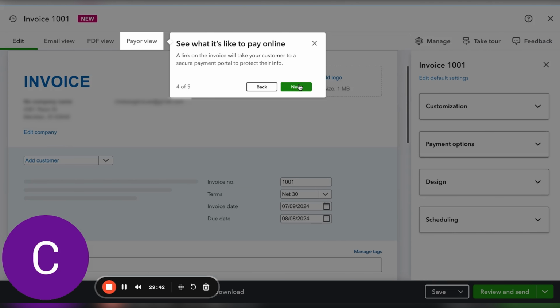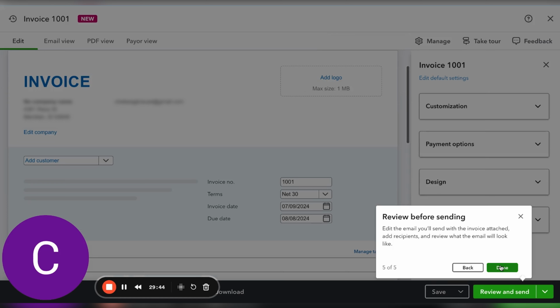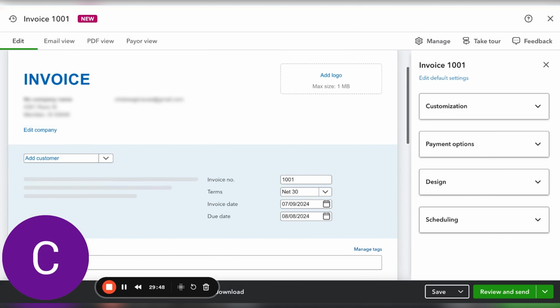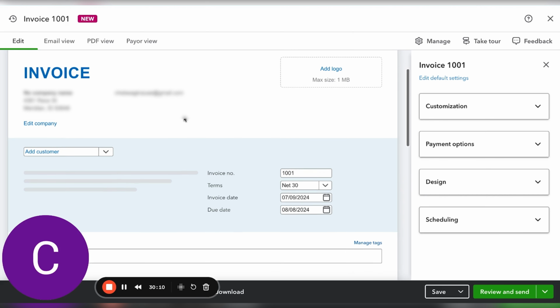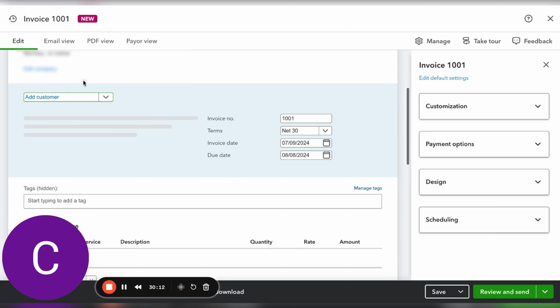And this can be really helpful if you haven't used QuickBooks before. Obviously, you can skip it if you feel confident in your ability to do this. So if you had added your logo in settings, this would be automatically appearing here. If not, you can always add it right here. You can also edit any of your company information directly from the screen to get it to appear how you want. And again, here is where I was showing that you can add customers directly from an invoice.